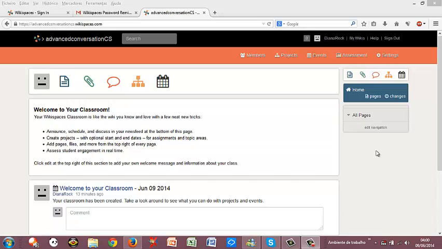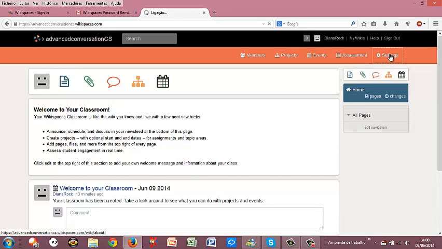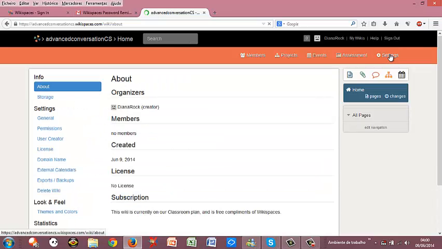and voila, here you are in your classroom. Now this is the home page. This is the first thing your visitors will see. So the first thing we are going to do is, before anything else, go to settings, so we can choose color and design. Here you have this information about the page. So far so good, but let's just go first to general.